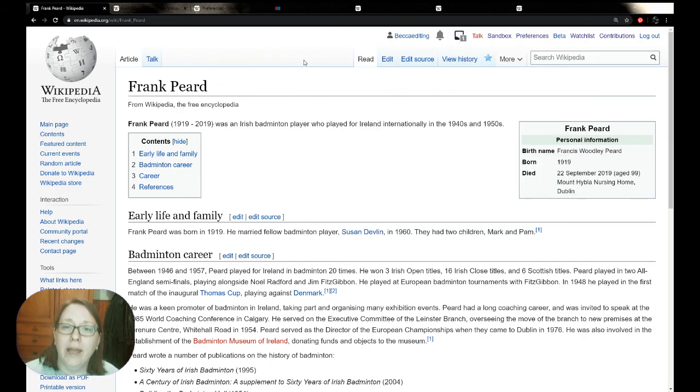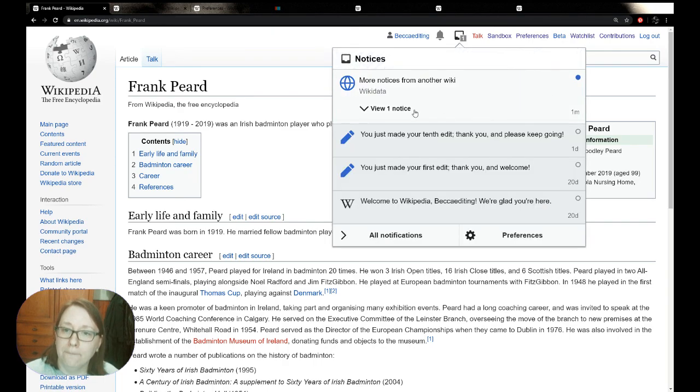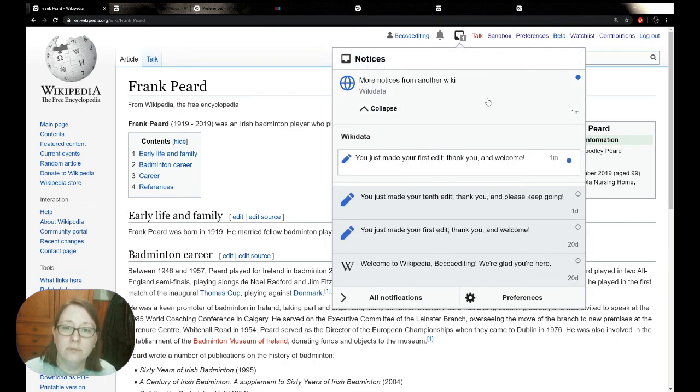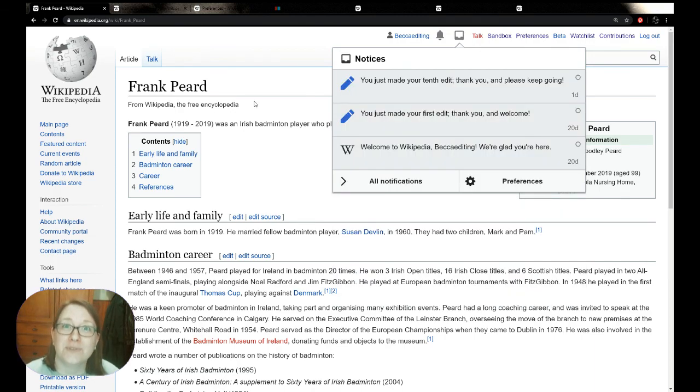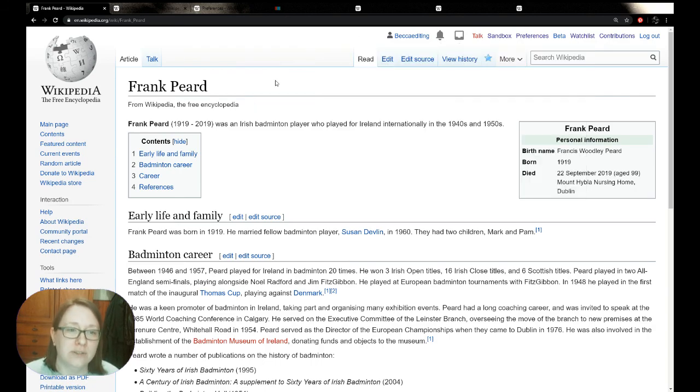You can see I've gotten a little notice saying that somebody has linked. Oh, it's actually Wikidata thanking me for my first edit, which is nice. So a bit like with Wikimedia Commons, you have your global login onto Wikidata as well. Quite often, you get a little alert here saying that somebody has linked your page to the Wikidata item, which is what I was expecting. But there we go. We've been bold. We've created an article. We've had a little look at Wikidata. Probably the sum total of the amounts of edits that I do on Wikidata.